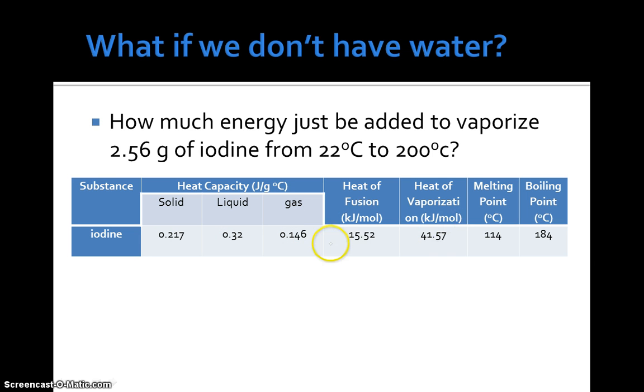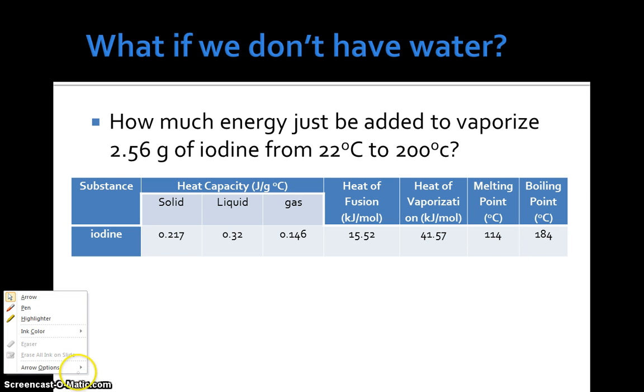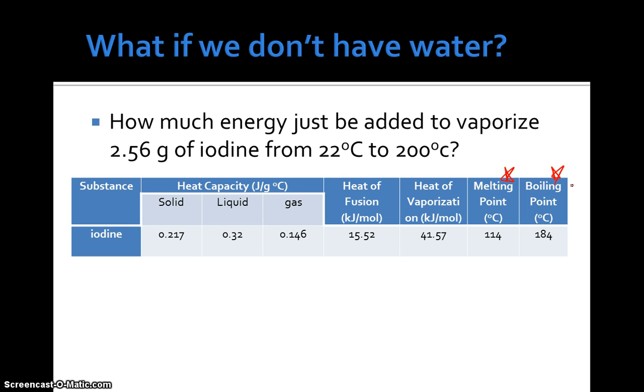We also give you the molar heats of fusion and vaporization, so we know how much energy it takes to melt and how much energy it takes to turn into a gas. These two numbers are super important. They are going to identify your melting point and boiling point for you. So on your roadmap, you know where your solid line ends and where your liquid line ends, so you can figure out what state of matter you are.